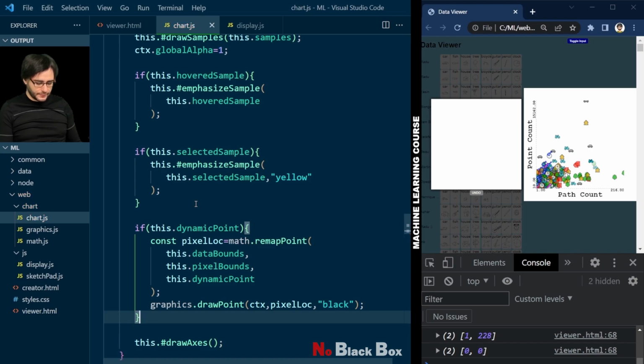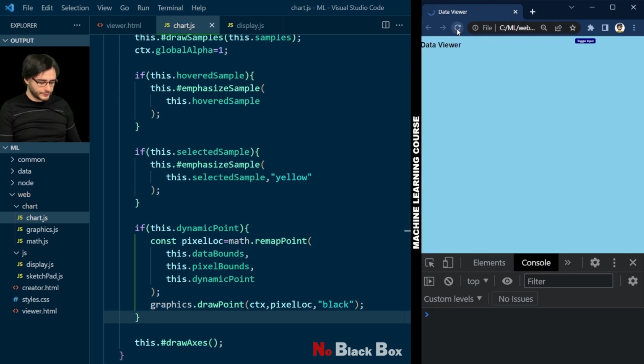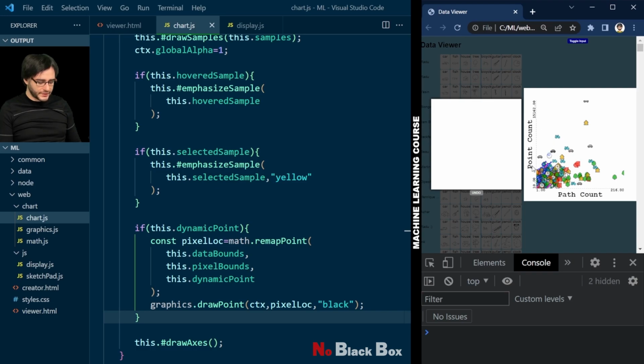Let's save this, refresh, and there should be something at 0, 0, but this chart starts now at 1 and 10 because that's apparently the smallest value for the path count and the point count. We need to have at least one path to make it a drawing.